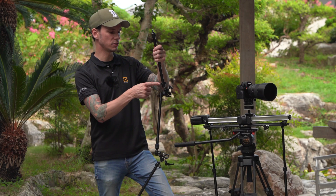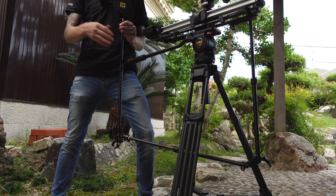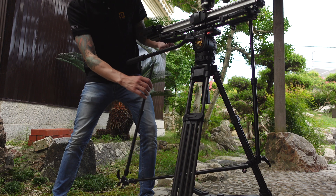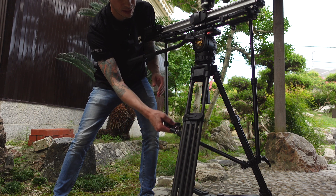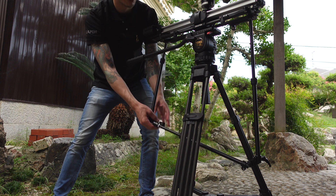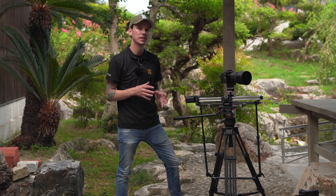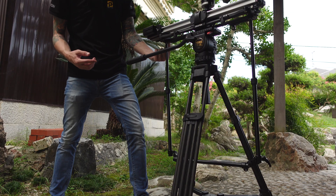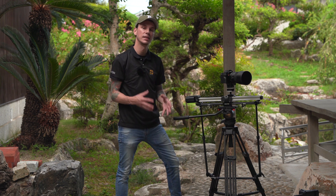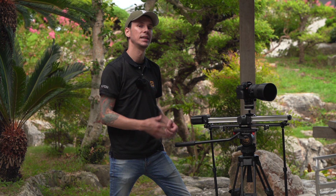You've got these three arms connected with little ball heads and clamps in the middle, and each section is telescoping so you can make adjustments for your particular setup. The easiest approach is to first loosen everything on the arms and snap the balls into the socket underneath the slider. Then find where the clamps attach to your tripod legs, going through the center of your tripod, and clamp down on the legs first. Before tightening anything up, make sure you've got your slider in the position and angle you want. Then go through and tighten the sockets underneath, the arms themselves, and the ball heads connecting each of the three arms.